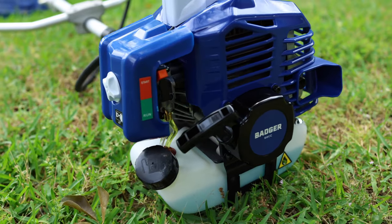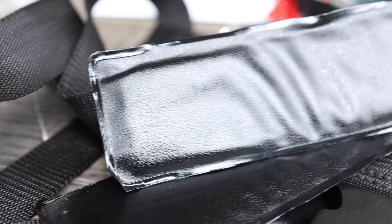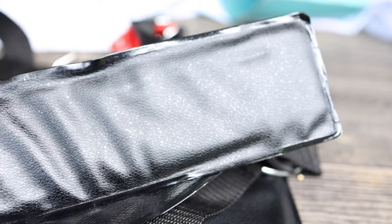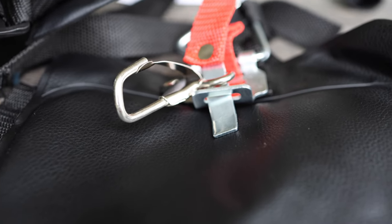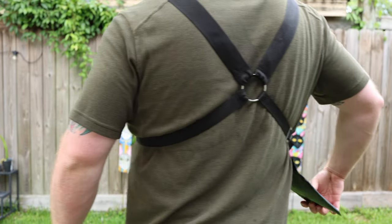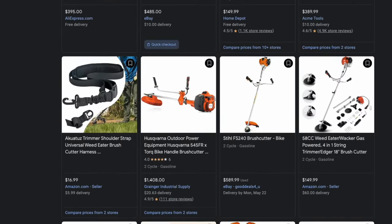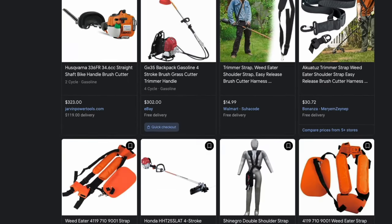Now, my favorite part about this weed eater is the one that I have the most concerns about when it comes to durability. The engine itself and overall build is solid enough. And while I'm not sure how much of a lifespan it'll have, I think it's easily worth the price tag. But where I have concerns is the harness. The padding of the harness is what I think will wear down quickly, as once it gets moist from sweat, I can imagine it deteriorating quite a bit. The clips and strap itself are good enough, but you can tell that they are rated for residential use and not commercial. But if you're only trying to spend $200 on a commercial weed eater, then you probably need to reevaluate what you're actually purchasing. Now, the harness system is not unique to Wild Badger — a lot of these trimmers with bike handles come with harnesses like this, but this is the only one that I could find at an easily affordable price point.